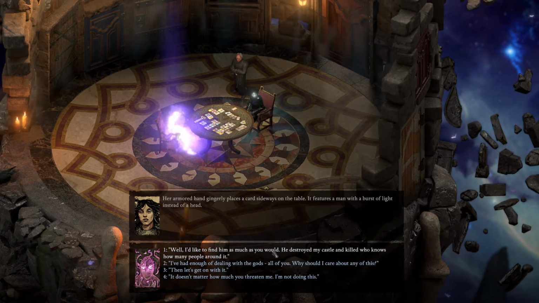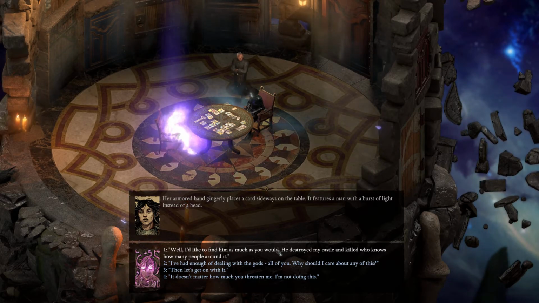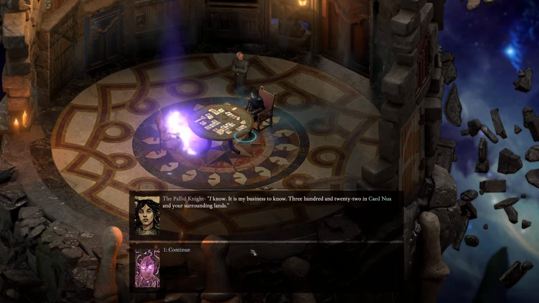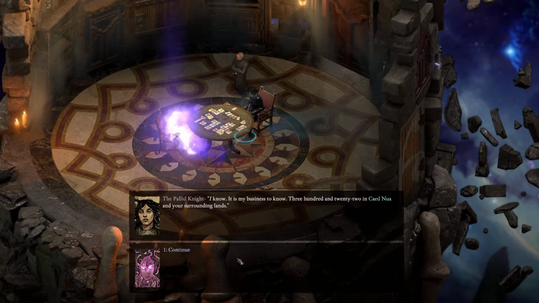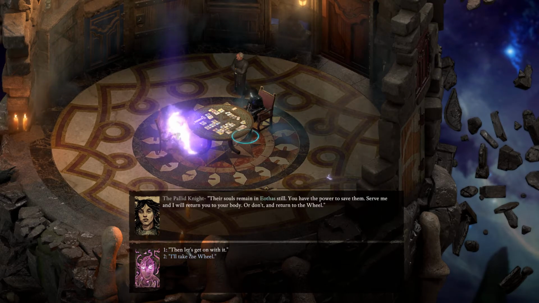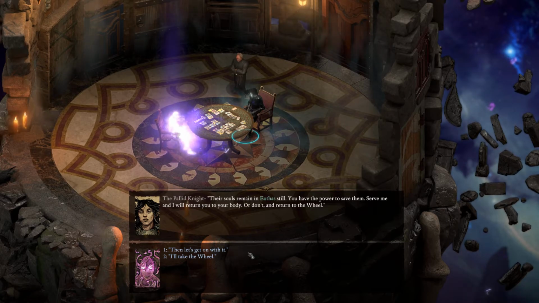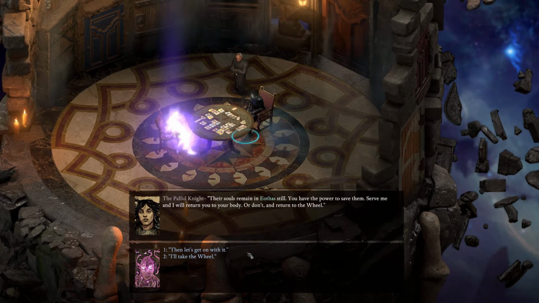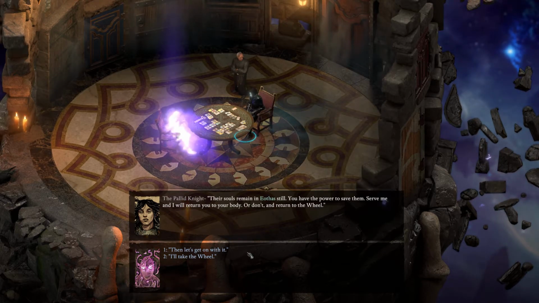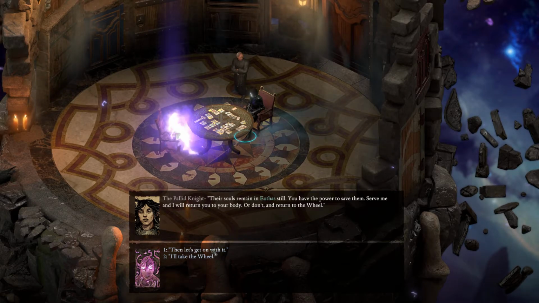Well, I'd like to find him as much as you would. He destroyed my castle and killed who knows how many people around it. I know. It is my business to know. 322 in Cadnua and your surrounding lands. Their souls remain in Aethys still. You have the power to save them. Serve me and I will return you to your body. Or don't, and return to the wheel. I'll take the wheel. Alright, let's do it.